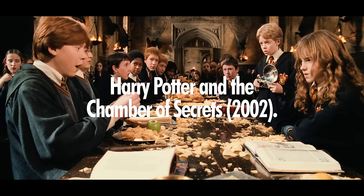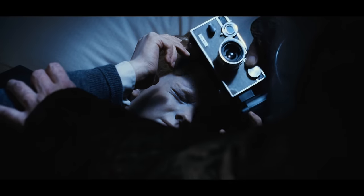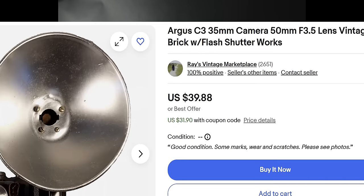Harry Potter and the Chamber of Secrets. This little dipshit gets petrified for taking pictures of people when they aren't paying attention — it's basically street photography, except with real consequences. It is a little bit hard to tell what camera that is specifically, but the brick shape of it kind of gives it away. It's probably an old Argus box camera of some kind. The only one I know of is the Argus C3, which this one may or may not be. They're actually pretty cool cameras that are kind of affordable nowadays.